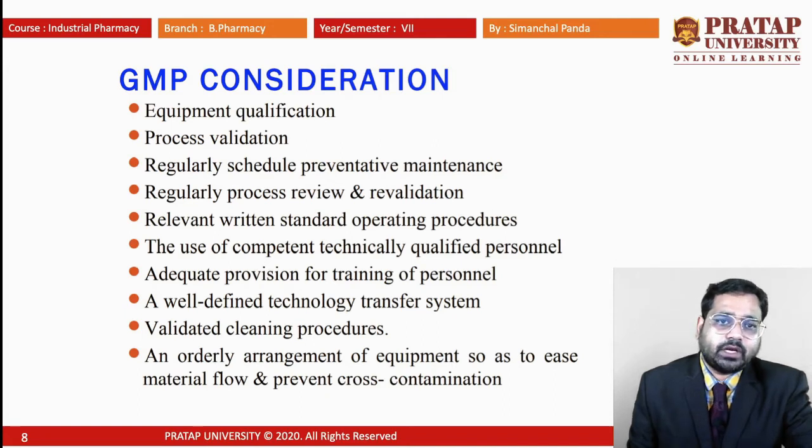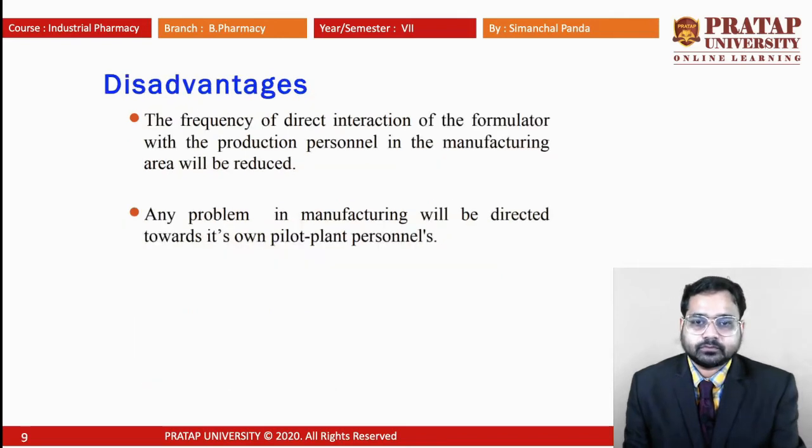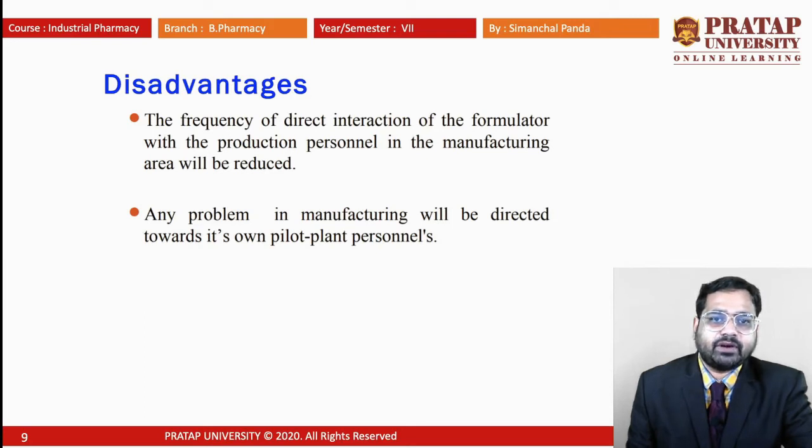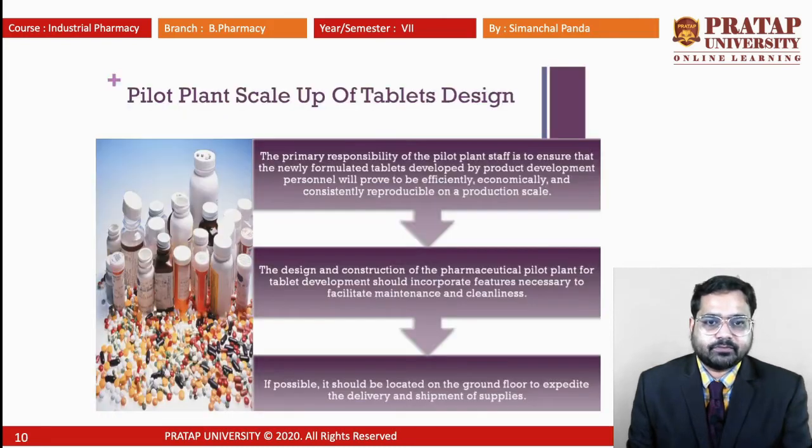The flow and the design process is made in such a way that it should be unidirectional and should not get any kind of contamination. There are certain disadvantages related to it also. The frequent direct interaction of the formulator with the production personnel in the manufacturing area will be reduced. Any problem in manufacturing will be directed towards its own pilot plant personnel.